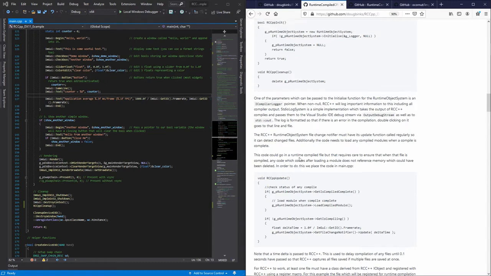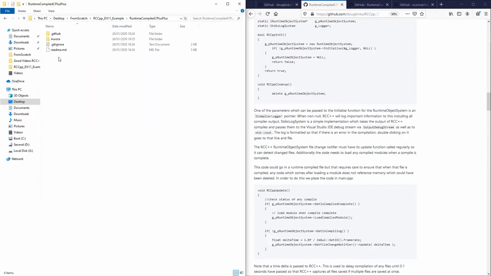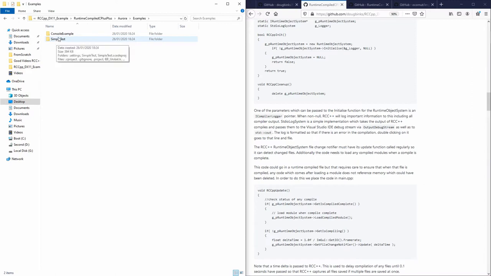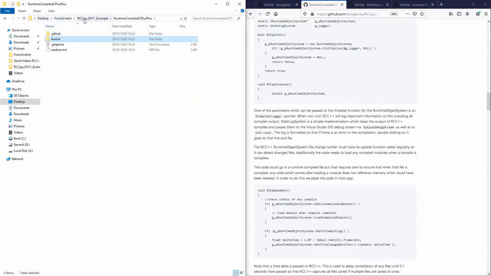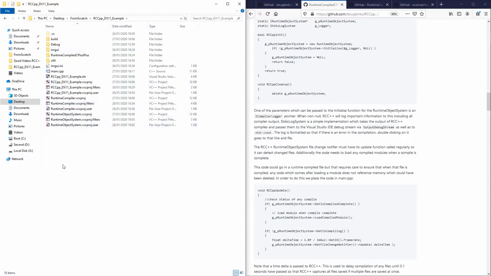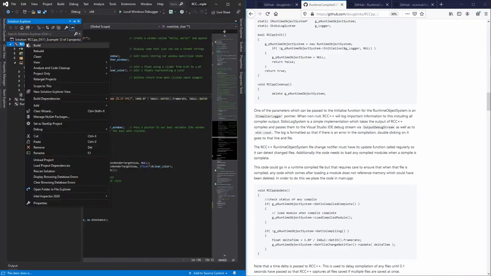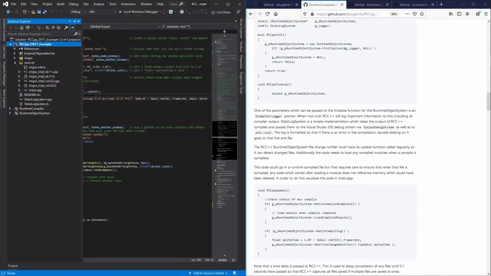The logger file is something that already exists within Runtime Compiled C++. So I'm opening up my directory, and inside Runtime Compiled C++, if we go into our examples and there's a console example, we should find this stdio log system. So we're going to copy this over, and we're going to dump this into our own folder, because we're going to make some changes. So we want it in the base directory. And then we're going to add this to our project. So here we go, add existing item, because it already exists. And we add these two. You can actually drag and drop as well.